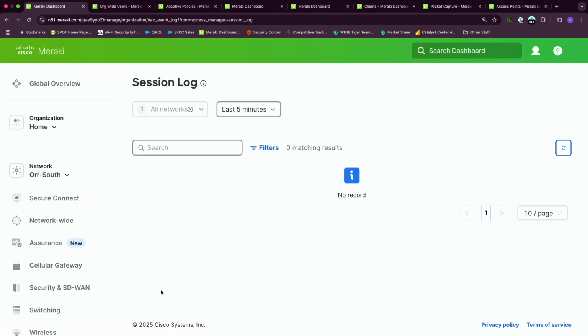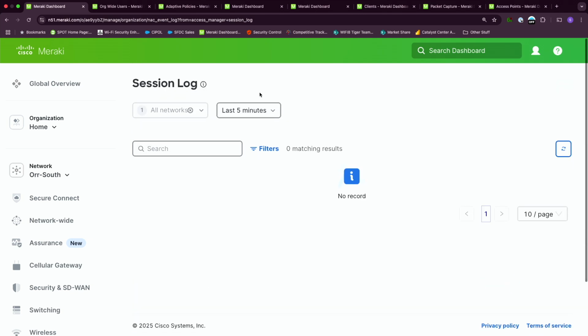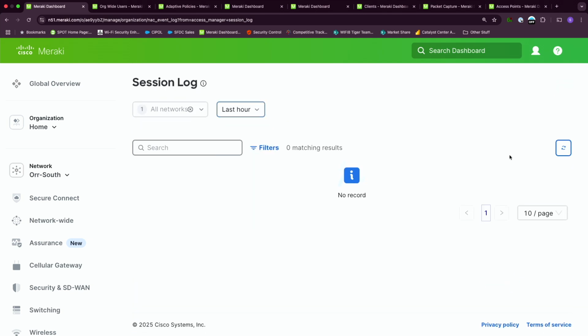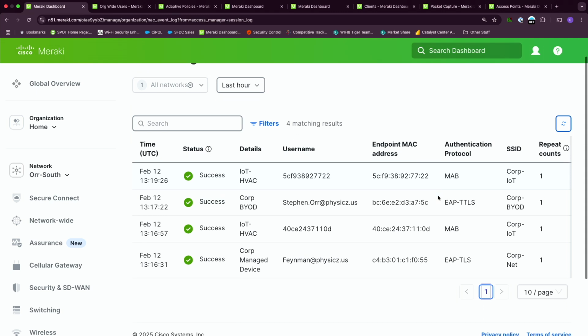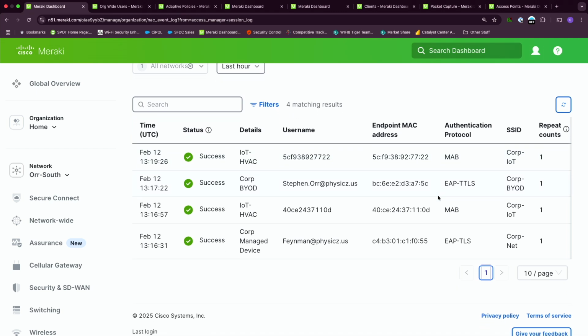So this is where you would go to see basically RADIUS. You want to show the rules, rule configuration? Yeah, I just wanted to get to the authentication and get to the rule. Got it. So right from here, I'll do the last hour. You can see authentications. It'll list all the authentications in there, right? So in this case, IoT HVAC, I'm using as IPSK. We've got EAP-TLS coming in from one station. Corporate BYOD is an SSID, and then we've got another EAP-TLS station coming in.